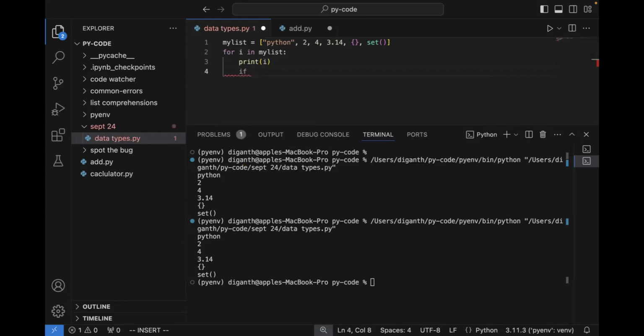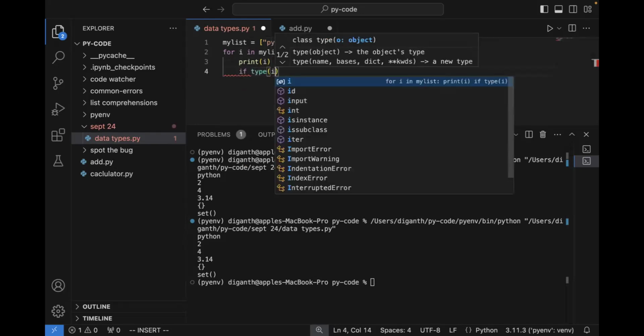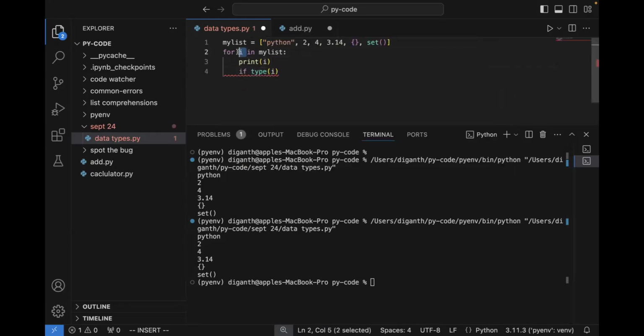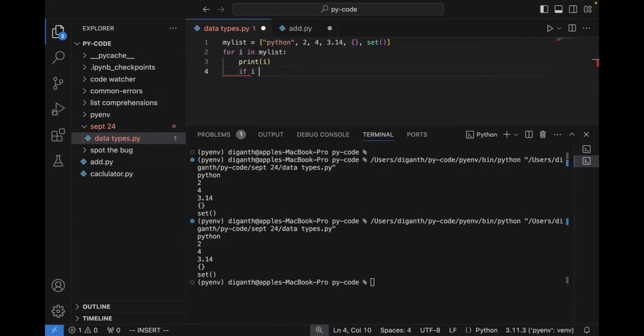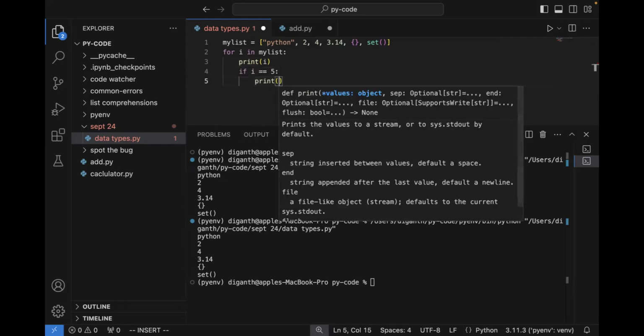I can say that if type of this i is an integer, because in our example we are counting the current element while counting the coins, so you get the coin, you print it. And if it is say 5, if i is equal to 5, let us look at this. Hopefully it prints an error.